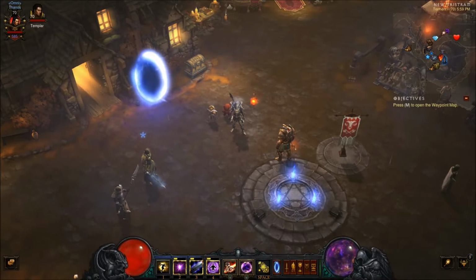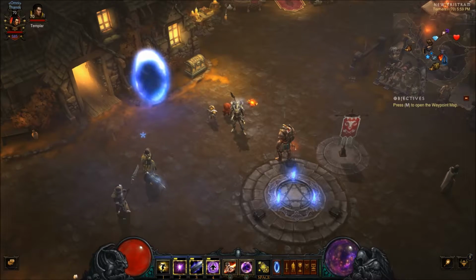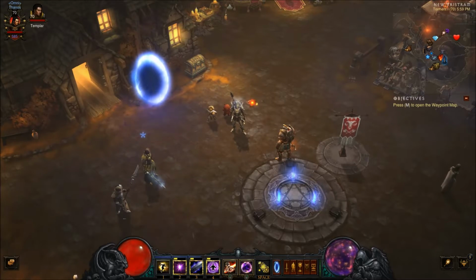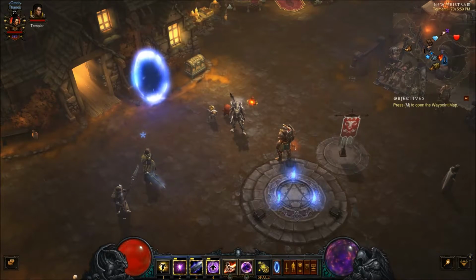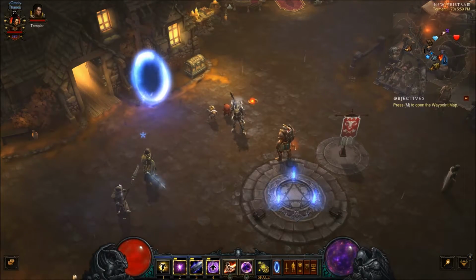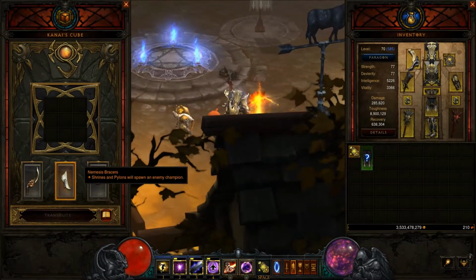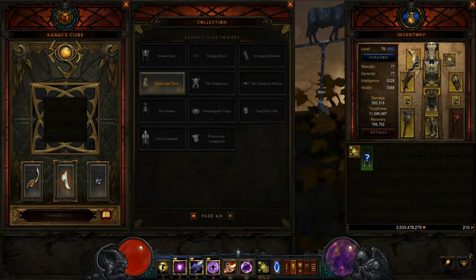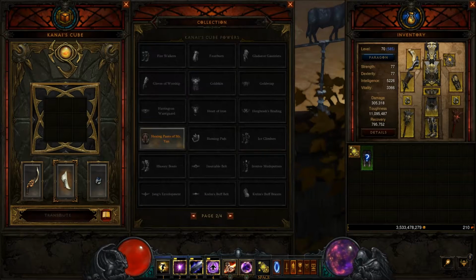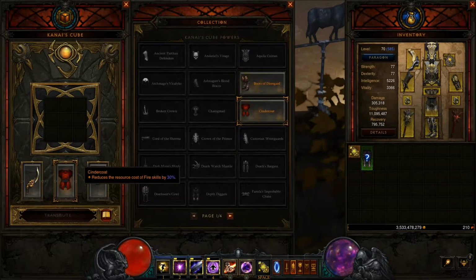Armor pieces that you can either throw in the cube or wear. One that would really make this build pop, especially for beginners, Cinder Coat. Huge. Reduces your resource cost. You can see that I'm not running it in the cube, but if I did, when I do, I usually have it going. You see right there, reduces skills by 30%.